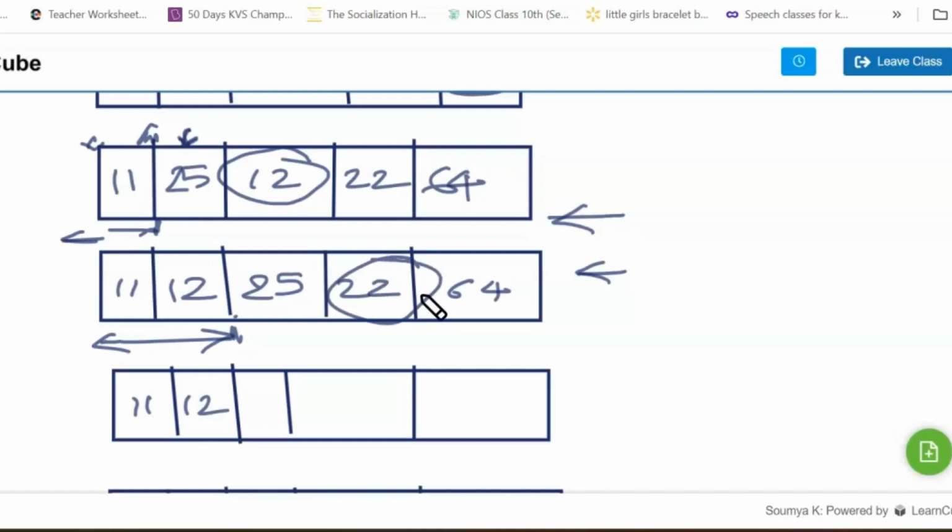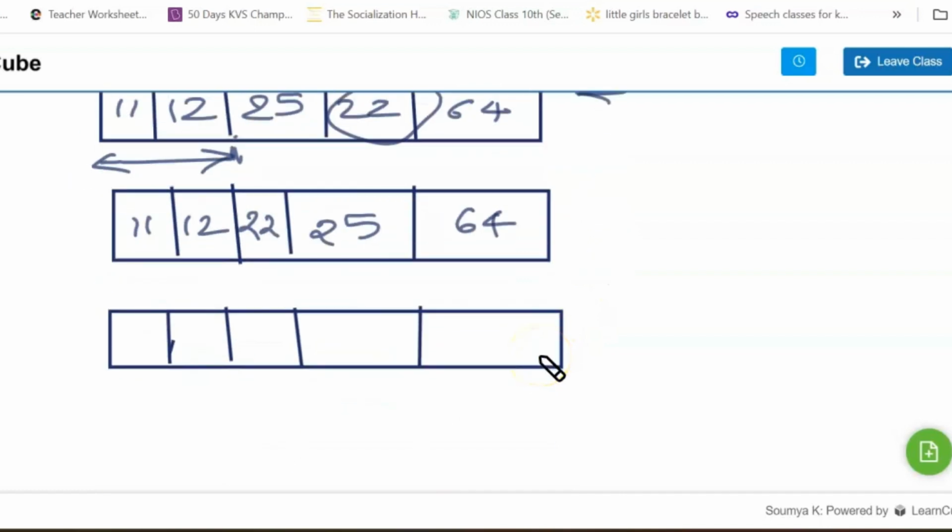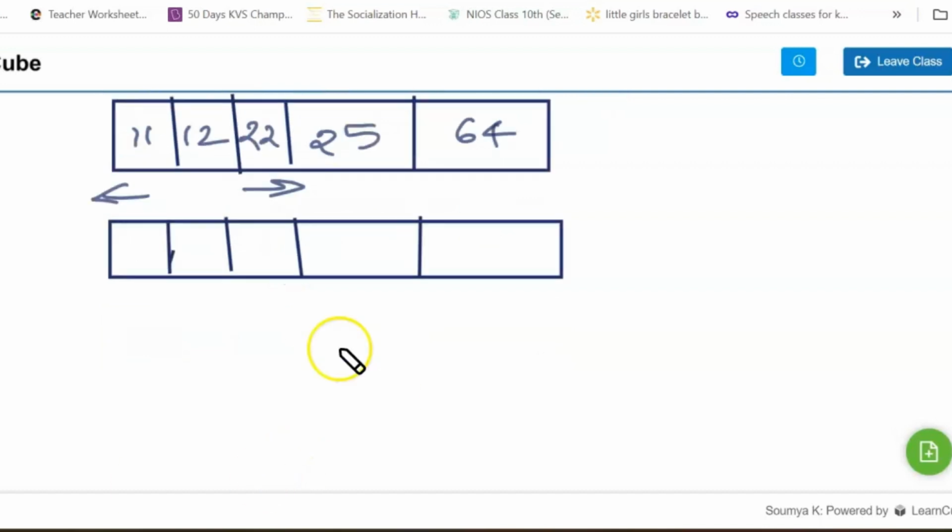In this, 22 is the minimum. Place this 22 here and place this 25 here, then 64. Now these three are already in sorted form. Now only these two are remaining. If you check, they are already sorted, so it will be our final list.